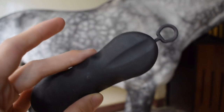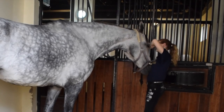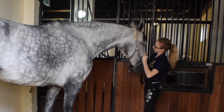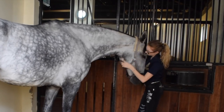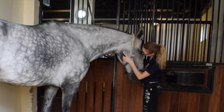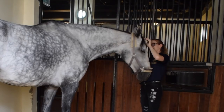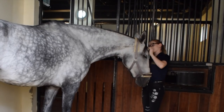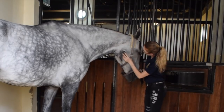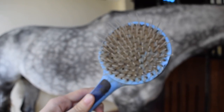This next little brush is one of my favorites — it's a goat hair face brush, also from Animalon. Luna, as you can see, she loves getting her face brushed. She absolutely loves it — it's so funny, it almost looks like she's falling asleep when I brush her with it. I usually go over her whole face: her cheeks, her nose, her eyes. With this brush it's so, so soft, it's fine to go over the whole face.